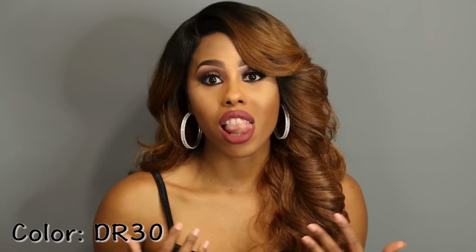Outre has really been doing some impressive things in the synthetic wig game, and this one is another one that will not disappoint. I am in love with this unit, you guys. It is everything. Even if you are not a big fan of really long units, I think this length is a happy medium. And the styling is very beginner friendly and not too much, but still very, very cute. But I'm about to get into all of that. So here we go with the specs.